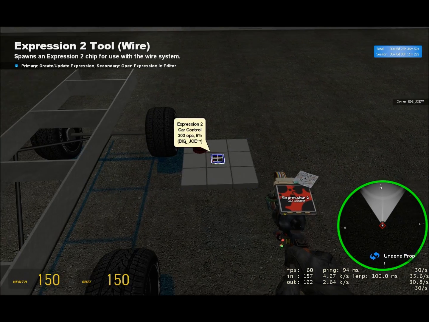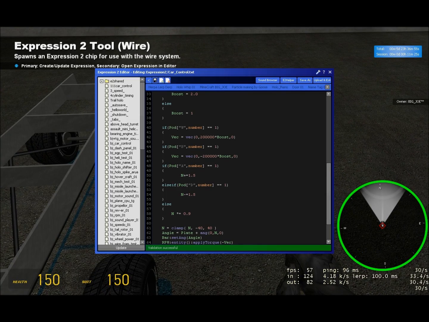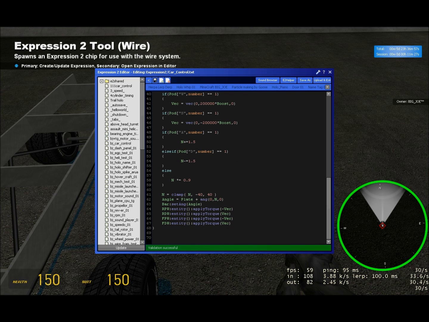Now, that being said, if your wheels don't turn sharp enough, you can change line 61, the 40s. Change both of them to 50 or 60 for it to turn sharper, and you lower the number for it to not turn as sharp, so like 20, 30. You can even go to 180 to make it turn all the way back around. I've actually made a few smart cars that way that do parallel parking and stuff by themselves. It's actually pretty neat.